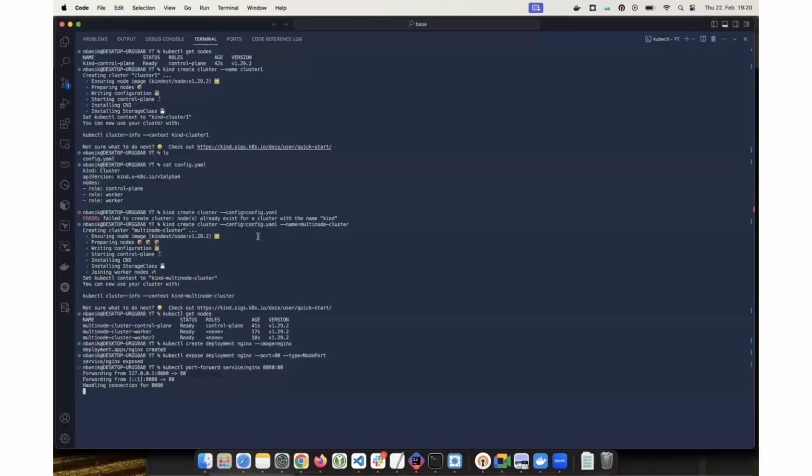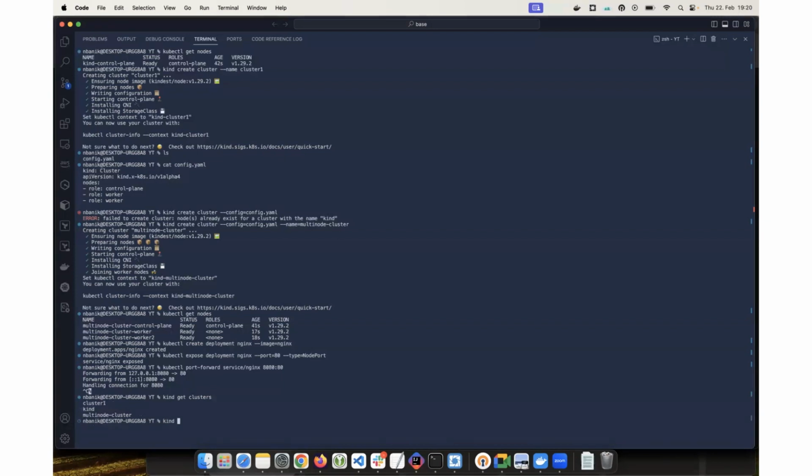So now, if we want to go ahead and simply delete the cluster, before deleting, I haven't shown you one thing: kind get clusters. When I type it, I can see 3 different clusters which have been created by kind. So these are the 3 clusters.